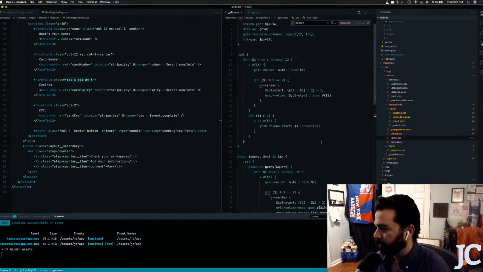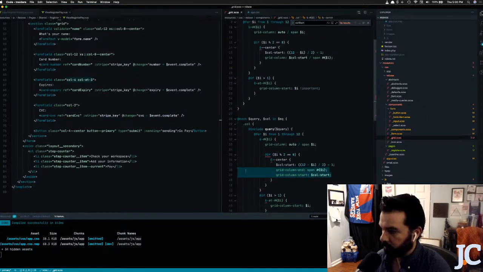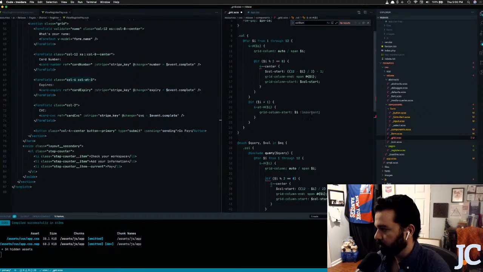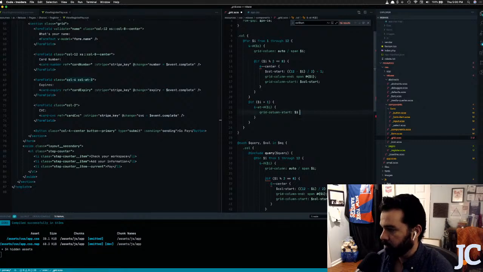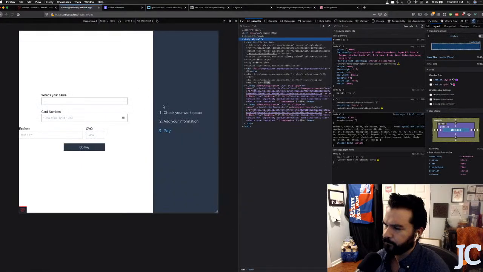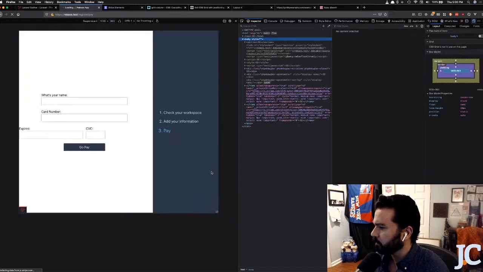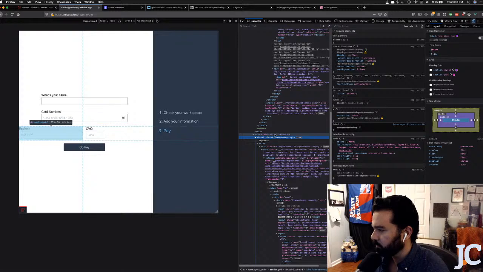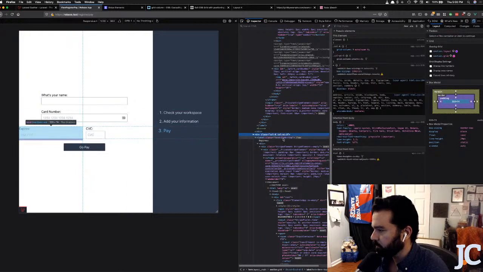Oh, because I did this in the media query one. Wait, why does that have grid column then?